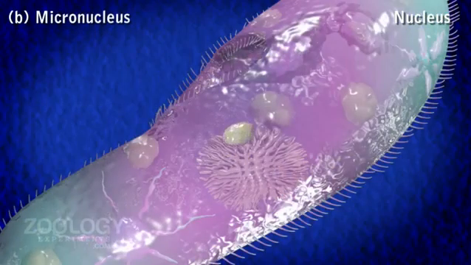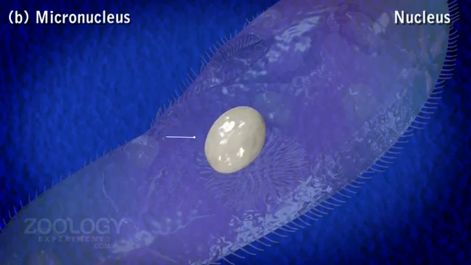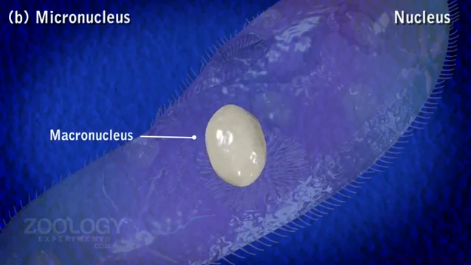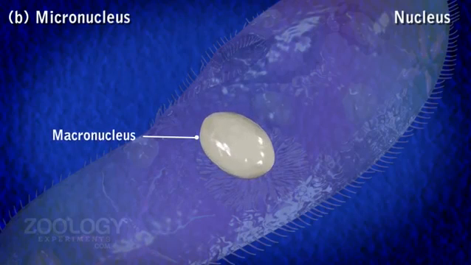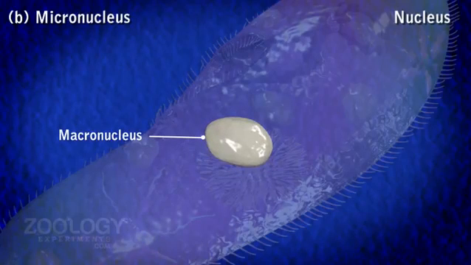Micronucleus. The micronucleus is situated in a depression on the surface of the macronucleus. It is usually spherical with a nuclear membrane and with diploid number of chromosomes. In Paramecium caudatum, the nucleolus is absent. It controls the reproductive activities of the organism.